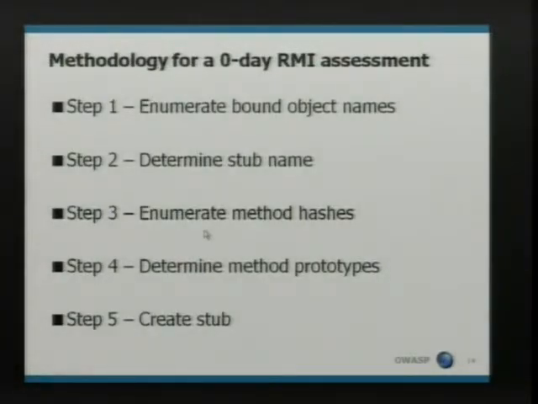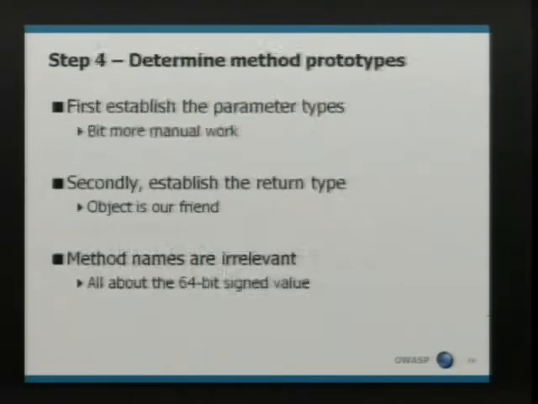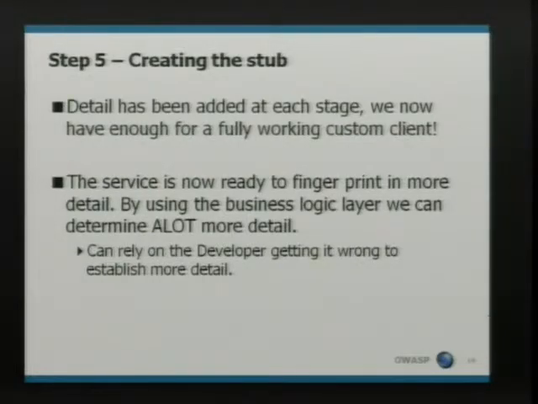And there we go, we've worked through steps 1, 2, 3, and 4, and look at the amount of information we retrieved from 0-day knowledge. And then step 5 is the ability to actually create your own stub. This is where you become creative as an attacker. This is where you say, well, okay, I know which methods they've implemented. What data am I going to fire over to try and start really pinpointing what the business logic layer is about?